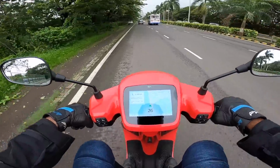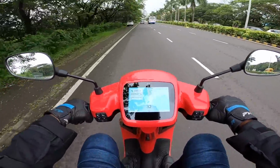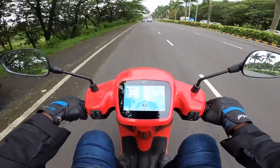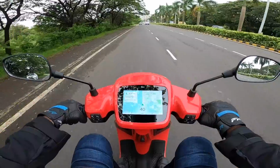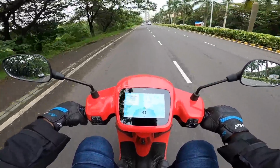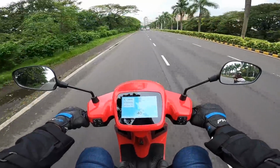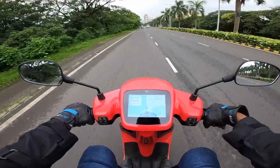Will it even reach 100 kilometers per hour? I really doubt. I'm full on the throttle. The range has increased to 86 kilometers here. Oh my god, eco actually restricts the top speed to around 40 kilometers. That's ridiculous. It's not moving above 40 kilometers per hour. That's kind of bad. Okay, yeah. Now let's do one thing. Let's change the mode. Let's get into normal.